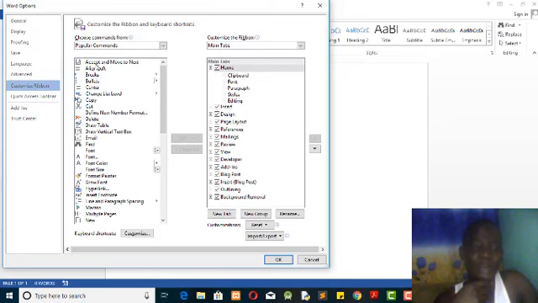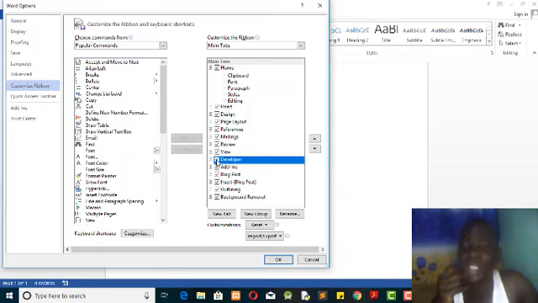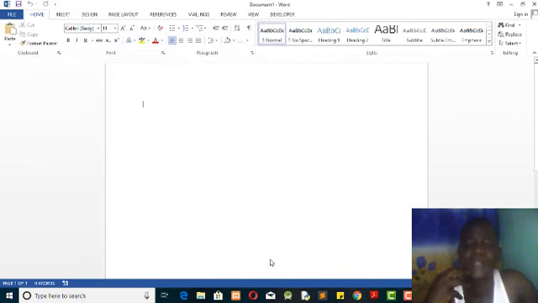From Customize Ribbon, go to Popular Commands. Don't change anything, you just see the developer tool here. When it's not ticked, just give it a tick and click OK. That means you have already imported the developer tool, and you are now in a position to start developing your application.